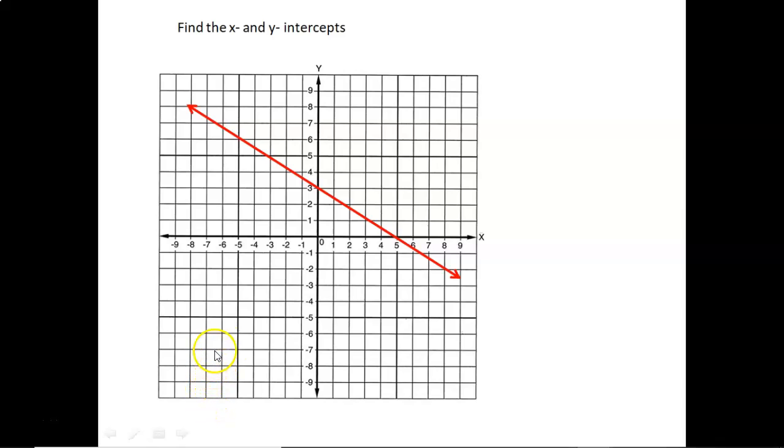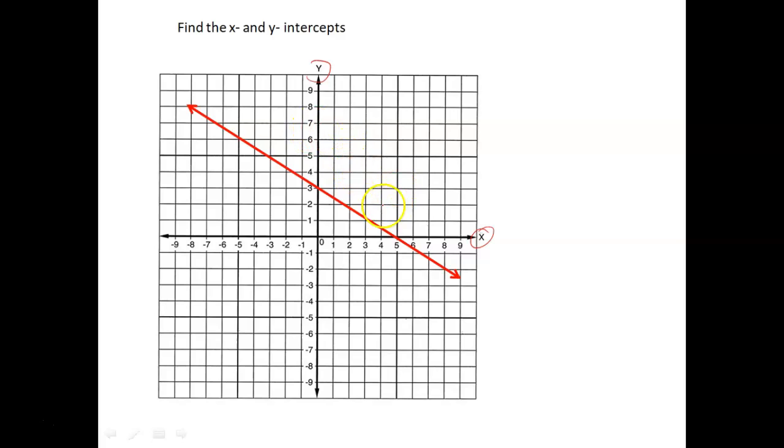Okay, today we are going to cover using intercepts. First of all, I want you to understand the x-intercept and the y-intercept. If you remember, this is your x-axis over here. It goes left and right, from left to right or right to left. And then you have your y-axis, your vertical line, okay?